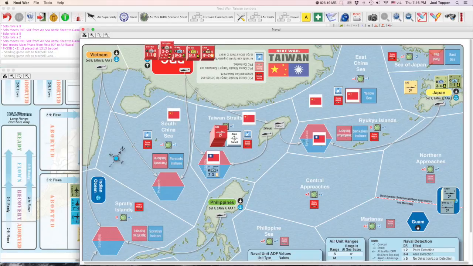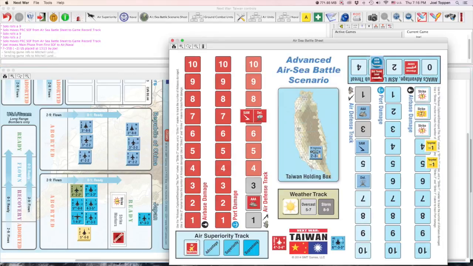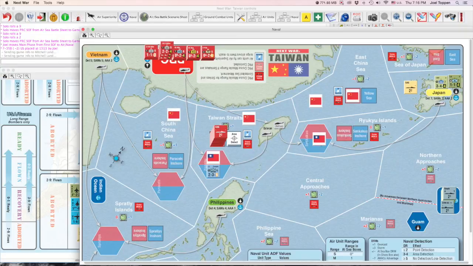So all those short-range older aircraft that are in the ready box here for the PRC, like the Q5 or the J7, they may fly missions anywhere in the immediate theater of Taiwan, but they could not impact anything in Japan, for example, or they couldn't fly any missions into the South China Sea, Paracels, Ryukyu Islands, that sort of thing.